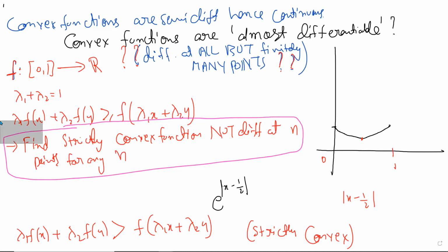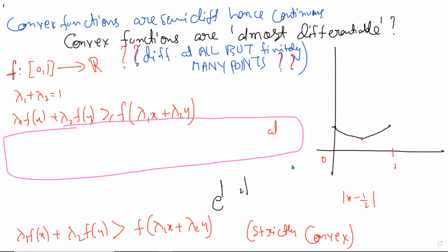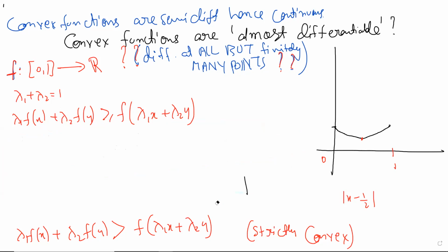But now let us actually come to this claim. Is this claim correct then? Is this claim correct? Okay, so let me just state that. Currently this is what we are doing: we are trying to understand if a convex function can be differentiable at infinitely many points. Let me state that question first clearly, because now we have already answered the finite case.